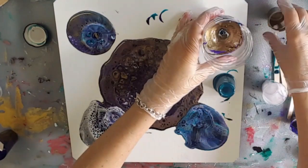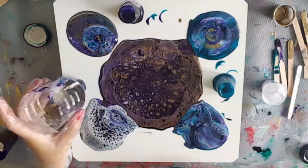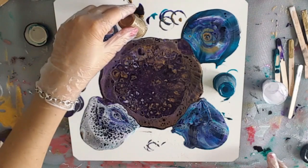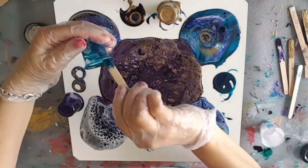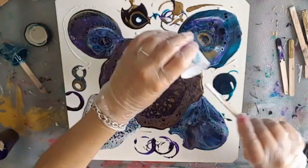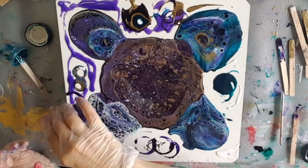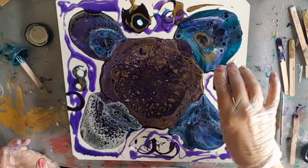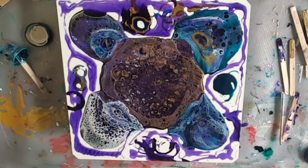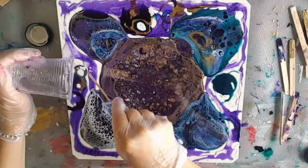I'm demonstrating here and speeding this up real fast just to save you a bit of time, because there's a lot of dragging in areas where I'm doing things I didn't cut out. Moving along — I've just done four corners with that dirty pour in a bottle, upside-down bottle. The colors used here are Purple Rain, and what I'm applying right now is really diluted Purple Rain so it's quite transparent.